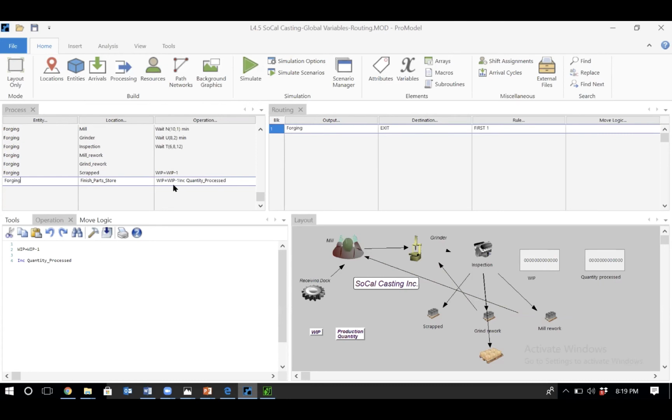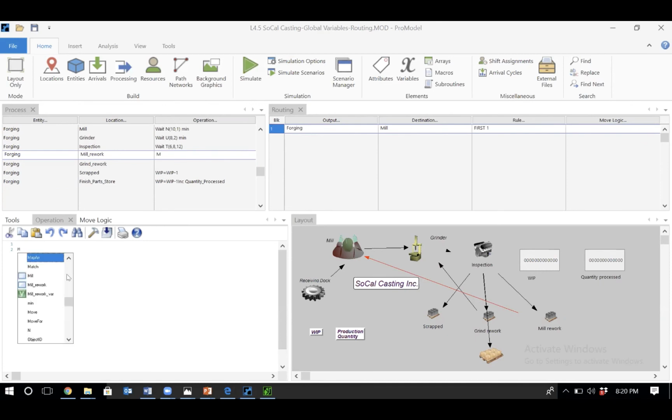Where? On mill rework. So in this line? Yeah, but we have to add our variables. So you say mill, yes, and then you could put increase instead of, it is faster.